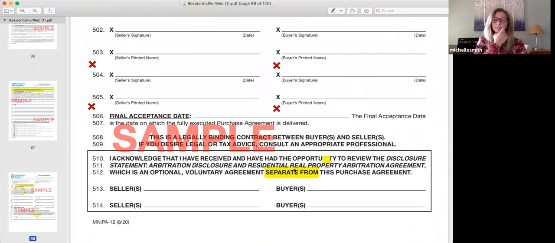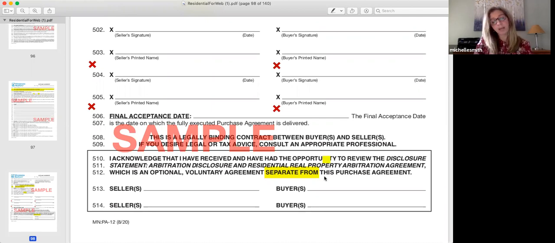I'll just mention this because there's so much confusion often on this little box at the bottom about arbitration. And I think they're trying to help clarify it a little bit by adding a few words. Reminder, this box is just asking the sellers and the buyers to sign if they have been given the documentation regarding arbitration. They are not signing if they want to do arbitration. All they are signing to is saying that, yes, we have been given by our agents the documentation about arbitration. So we have been able to review that.